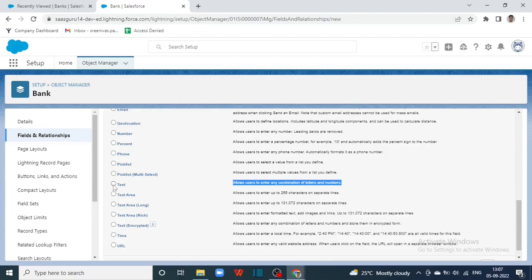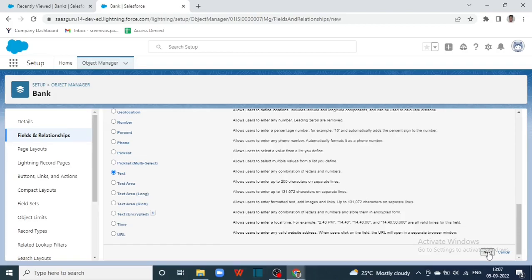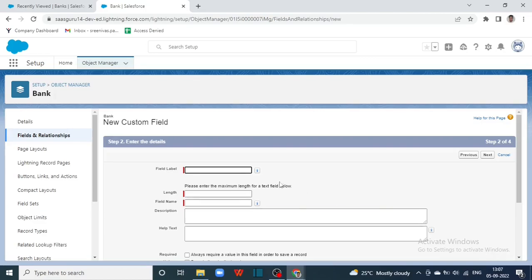As name will be a text data type, let's go with this text data type. We will give the field name as name of the account holder. Let the length be 20.